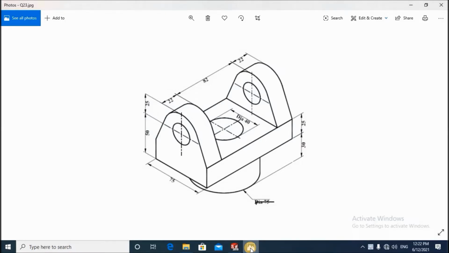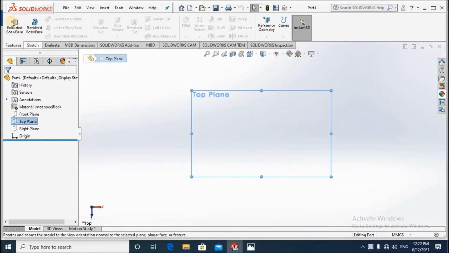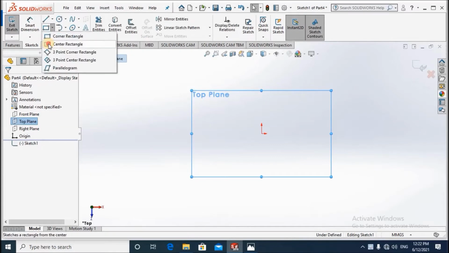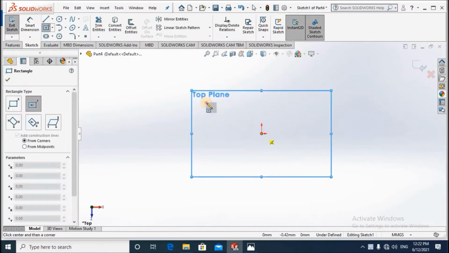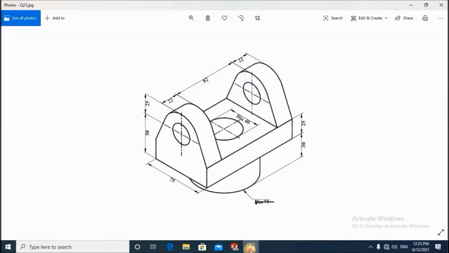So initially I'm going to select the top plane to draw this base, the 75. The top plane, make it normal. Sketch, choose center rectangle, 75.